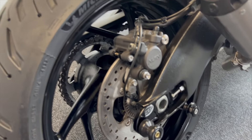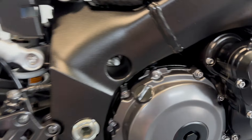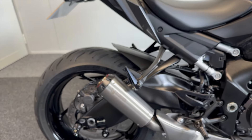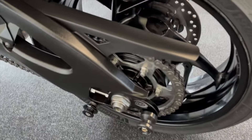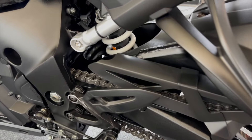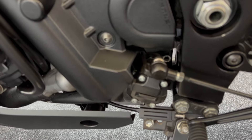You can see here the rear discs and rear brakes — everything's brilliant. Another feature I missed in the intro: this bike actually does come with a titanium bolt kit, as you can see here on the engine casings. They're lighter, stronger, and they don't corrode like standard bolts do — a great feature. As you can see, the rear tire is very recently new with plenty of life in it, and it also has a recently new chain and sprocket set. The rear shock looks great with very minimal corrosion, still got all the original stickers on the frame, and you can see the quick shift module.